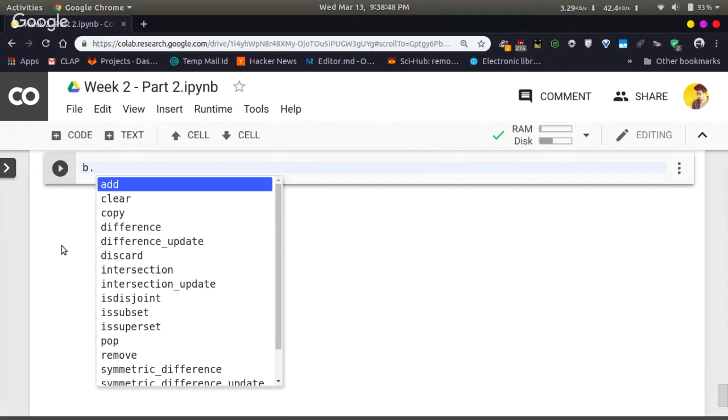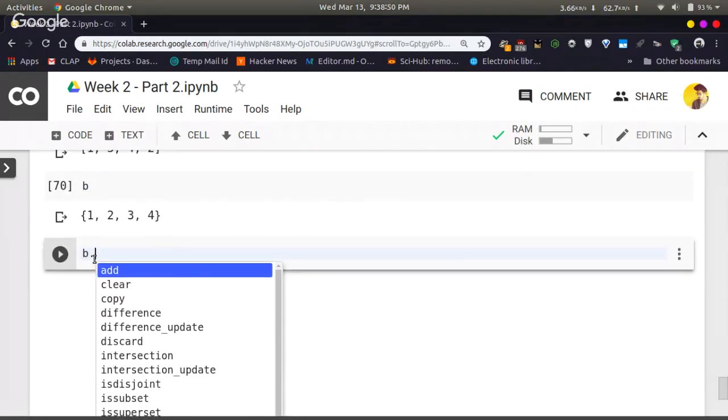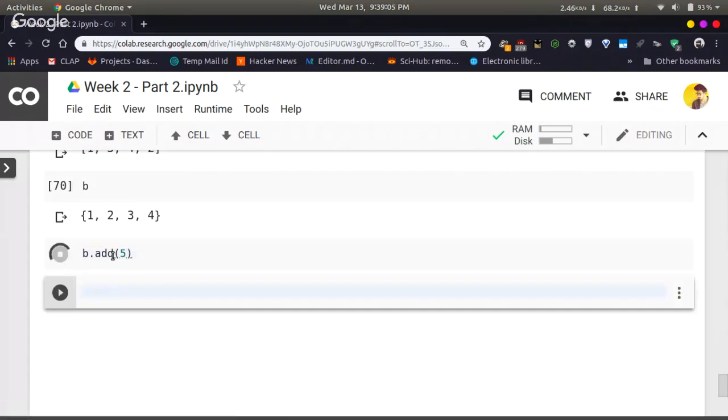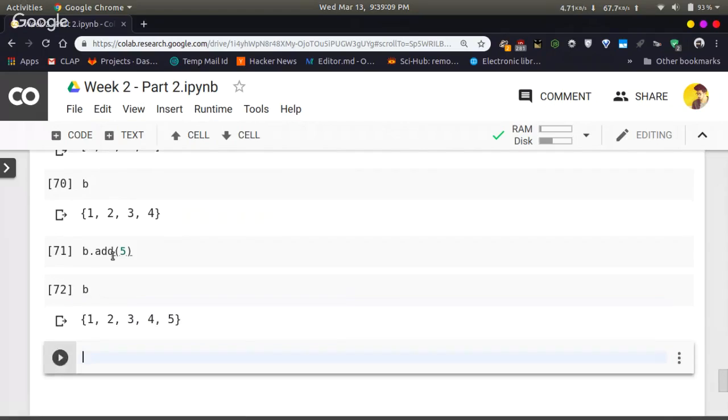Okay, first I will discuss the add method. Okay, as the name suggests, the add method will add an additional value to this set. We need to add a 5. So we get a set from 1 to 5.